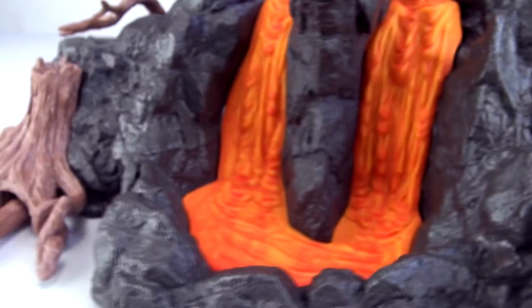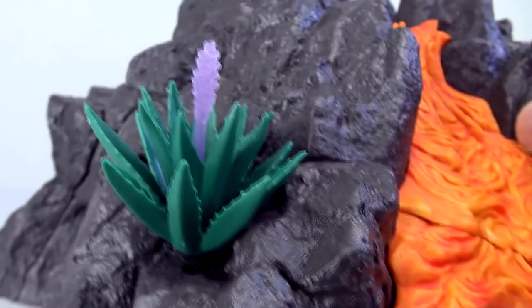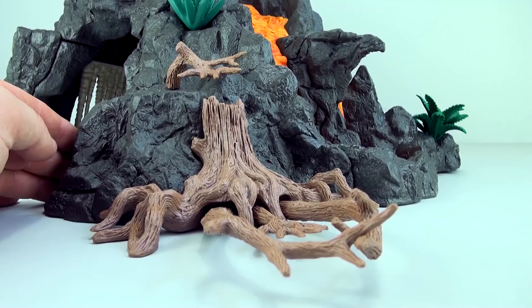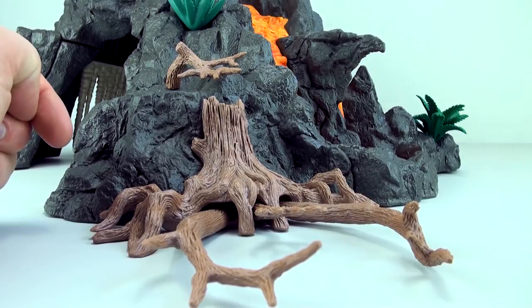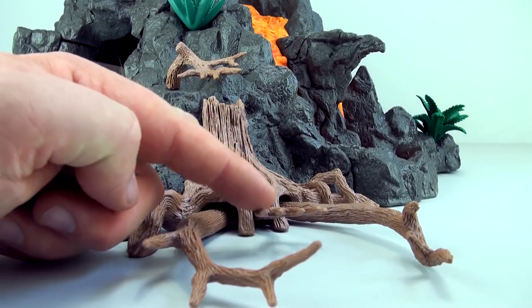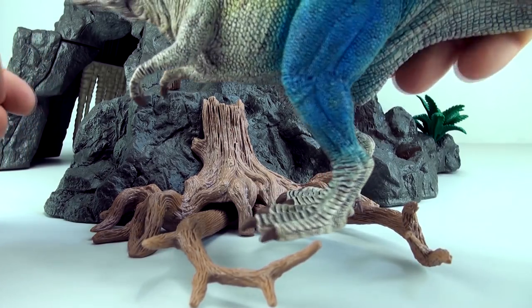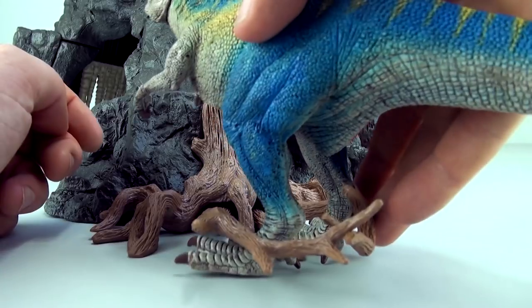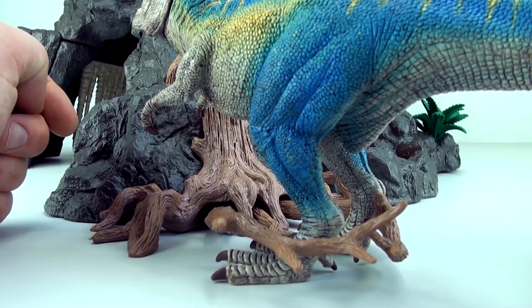There's only actually two plants in this whole set. There's that one, and then this one, which are pretty standard Schleich plants. There is this fallen stump and branch, which is actually set up as a trap. So you move those apart like that, and if you see this bit sticking up, the dinosaur comes along, steps on it, and then is trapped in the tree branch. I'm not sure who set this trap.